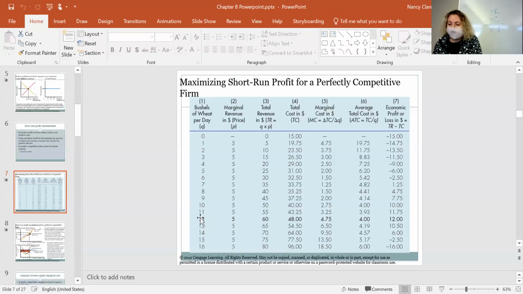You can see here at this bolded line that we profit maximize. Our profit is the highest at 12 units of production. It is a coincidence that it is 12 units and $12. That is simply a coincidence. Don't let that throw you off at all. We'll come back to this depending on how much time we have. I want to skip a couple slides and then come back, okay?